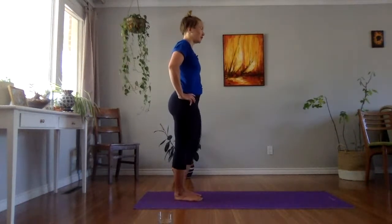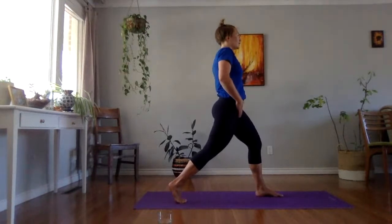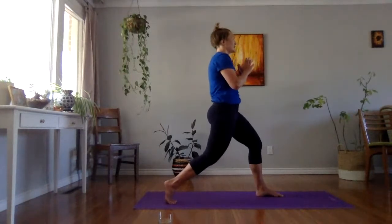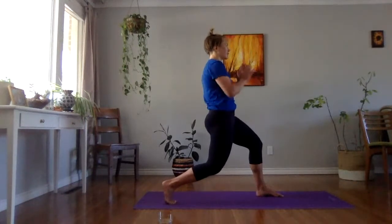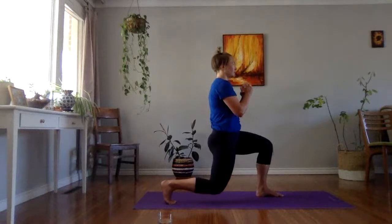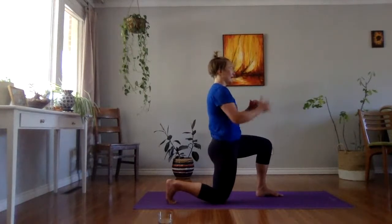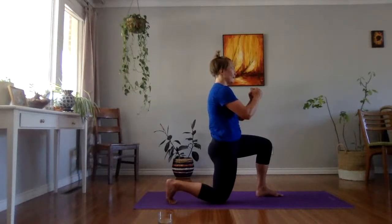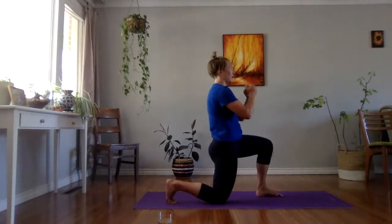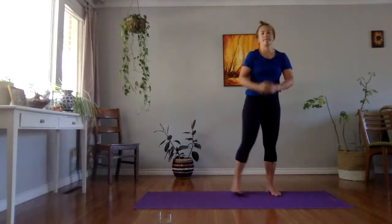Let's do that same thing on the other side. Step your foot long, get set up, get organized, up on your back toe. Tuck under, stay square forward. Back knee starts to bend — it was about a ten second descent here. Stay tucked. Hips pushing forward. Slow to the down. Soft landing. Stay here, pull the floor together underneath you. Back leg is tucked, pull. Relax for a second. Get tension, get ready to push up off the floor to stand up. Both legs up together. Shake it out.